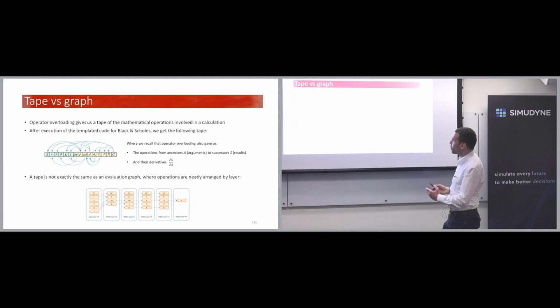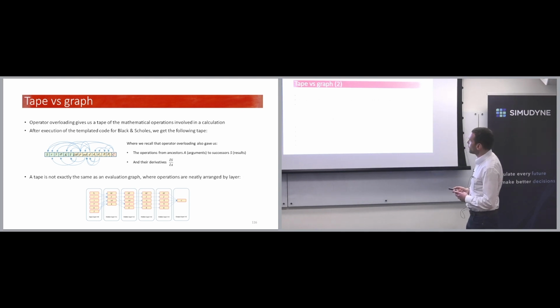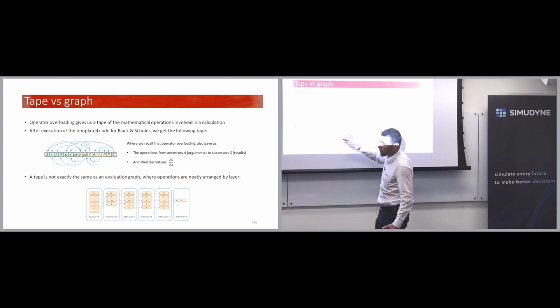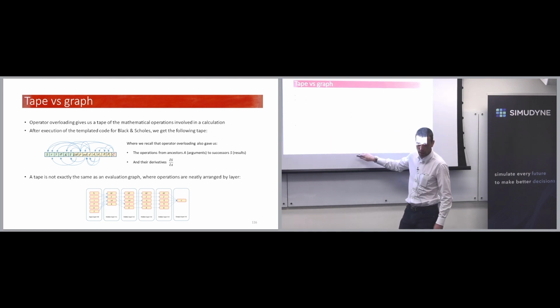We have all the information, but it's not arranged in such a way that we can just directly run backpropagation over it. So we have two solutions here, right? We have a decision to make. We could turn our tape into a graph. We could transform this into this automatically. It has all the right information. So I could run an algorithm. It wouldn't be too difficult to code to transform the information here in this format there, right?